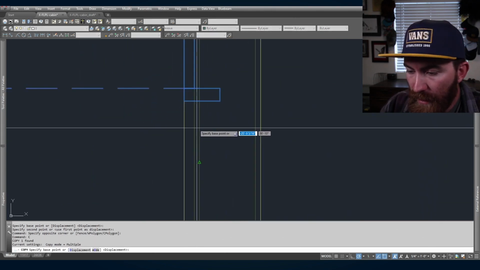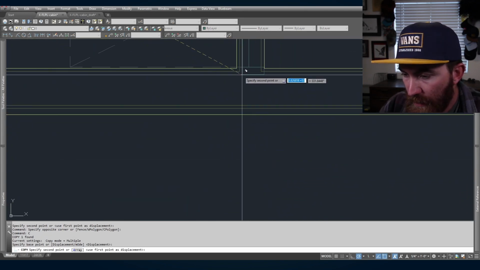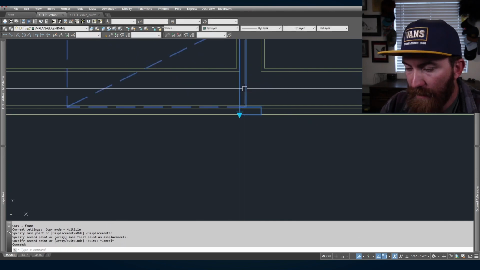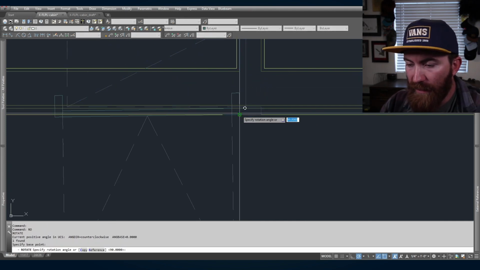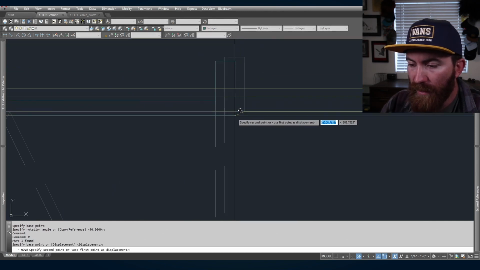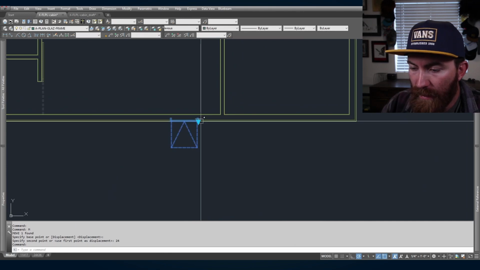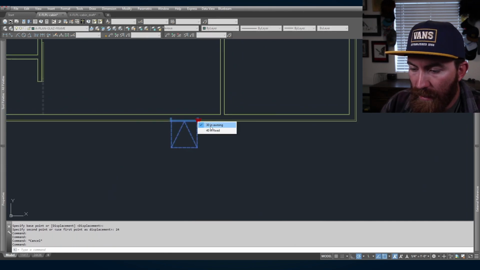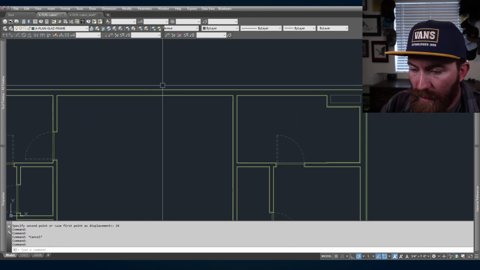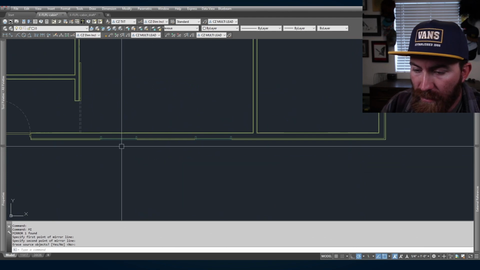Okay, now I'm going to copy this. I'm going to take this point, drag it down. I'm going to rotate from that point. I'm going to move it over. Let's just say 20. Okay. This is the 40-inch fixed. And then we're going to go ahead and just mirror it in the center so they're nice and centered in the structure.